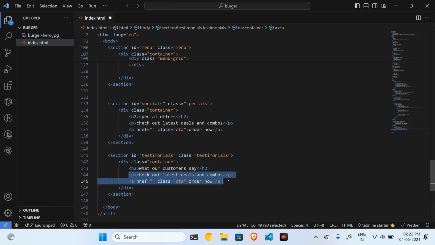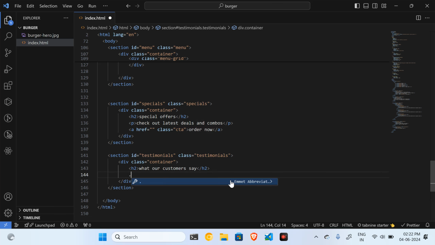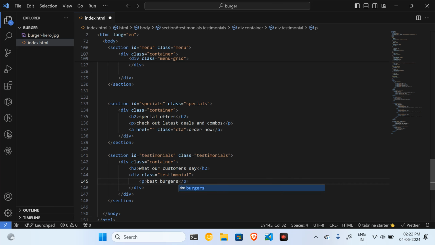And inside of this, I am again having one more div, which is basically the testimonial, and inside of this testimonial, there is one paragraph which says best burgers in the town, a bit fresh and delicious. Then I'm having a span tag, and I can give the name of the user over here.